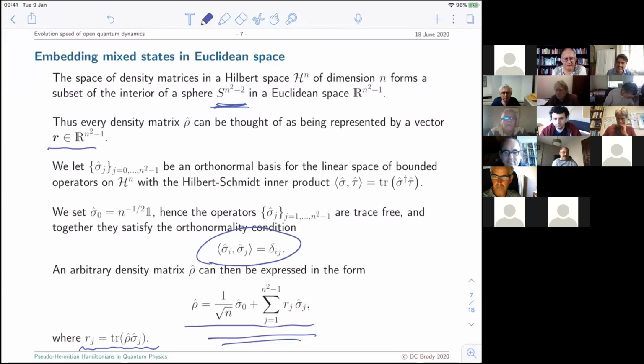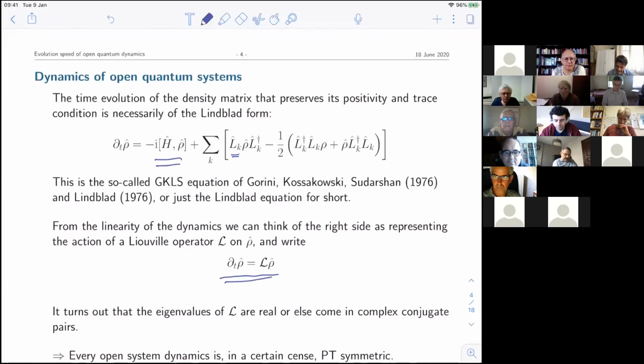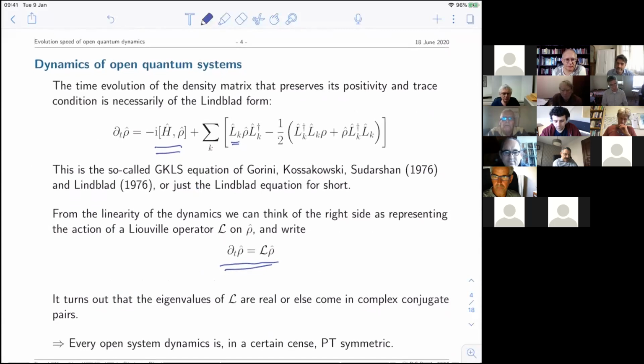Earlier, you stated or described some equivalence between PT symmetric systems and a system described by a Lindblad equation. Obviously, there are some assumptions that go into quantum systems that can be described by the Lindblad equation in terms of the type of bath you have, and I believe the Markovian process and so on. So, if we think of the two systems, could you comment on whether the PT symmetric systems are a bigger class and a subset of those can be described by Lindblad, or is it a one-to-one correspondence, or are the systems explained in Lindblad form bigger than PT symmetric? If you could just help me with that and comment on that, that'd be great.